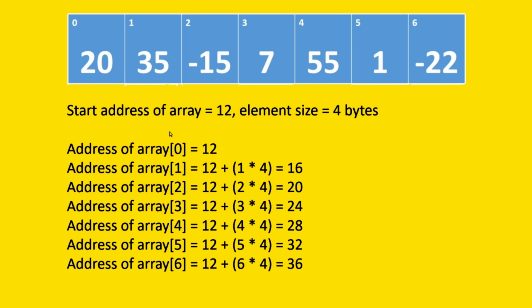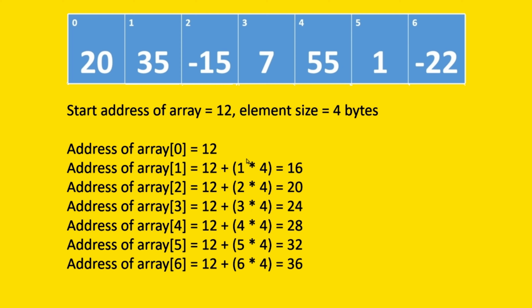I mean, if you look at array 1 versus array 6, we're doing the same calculation. And we're actually doing the calculation here as well. I didn't show it, but this is actually 12 plus 0 times 4, which is 12 plus 0, which is 12. And now maybe you can understand why array indices are 0-based. Because if they weren't 0-based, if they started at 1, we'd have to subtract 1 here, because then we'd have 12 plus 1 times 4. That would be wrong, because then we'd get 16 for the first one, so we'd have to always subtract 1 before we did the multiplication. Starting the indices at 0 means we don't have to do that.